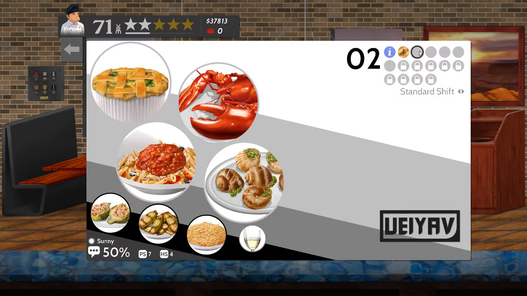Ooh, okay. It has pot pies, which I'm not great at, lobster, which is easy, a pasta dish that I'm not particularly great at either, and snails, or escargot if you're posh, but snails. I don't remember having done snails during this playthrough. I remember having done them at one point in the past, so that should be a new fun thing for me to try and recall how to do.